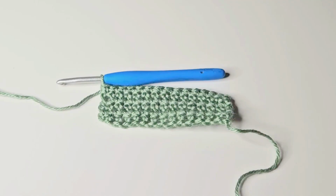And there you go, you just crocheted your first few rows of single crochet. This is a huge milestone, so give yourself a little cheer.